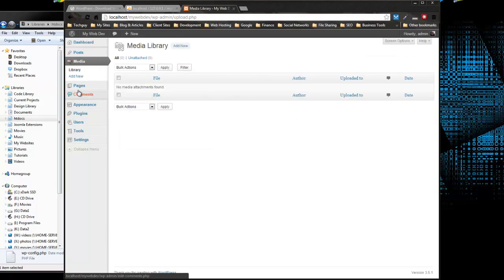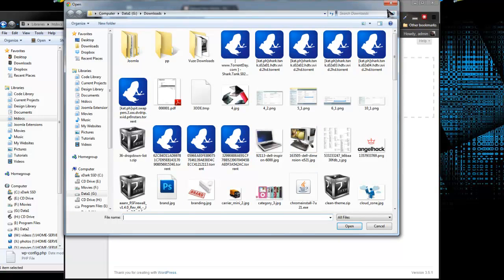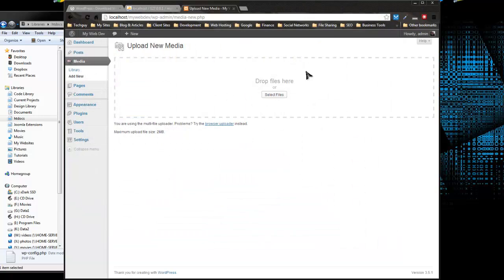So media, you can integrate images, obviously, video, sound files, any media you have on your site will show up here, and you can actually add media too by clicking Add New. You can also do this from within a post or a page. So you just want to select your files, your images. We also have a really nice Ajax feature. You can actually just drag a file from your desktop right into this box, and it'll upload.